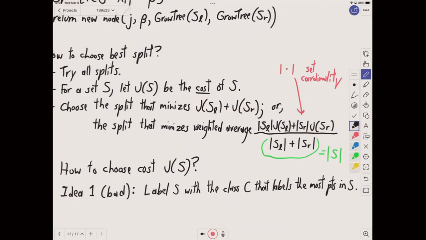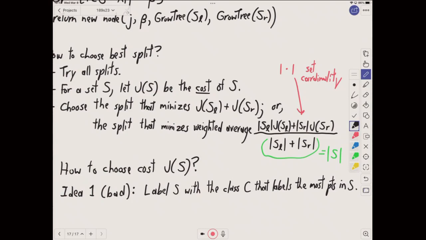All right, so first of all, we ask, what is the majority class? Or if there's more than two classes, what is the plurality class? What is the class that has the most points in the node?